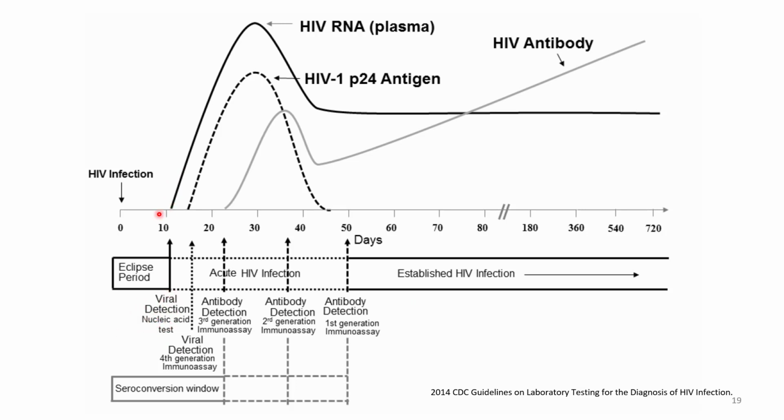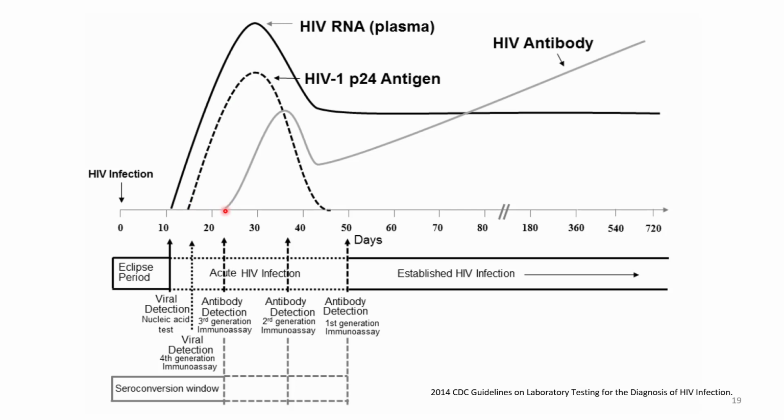As time goes on, as we approach about 15 to 20 days, that's when the P24 antigen becomes detectable. That's why we use these fourth generation antigen antibody assays to detect it. So if somebody tries to test within a week, this test will of course test negative. That's why it's important to know when the patient got exposed and wait about 15 to 20 days to use this test. And then what takes the longest is for the body to actually make antibodies.